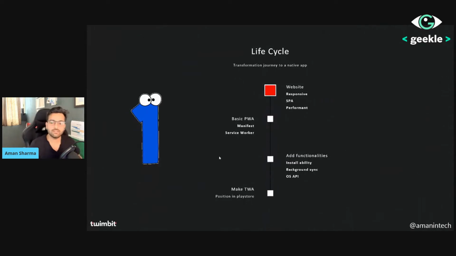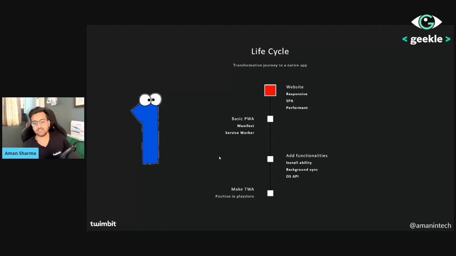To start with, the whole life cycle of transformation of your normal website to a native app is divided into four main parts. The first step, of course, begins with making sure that your website is already performing, in terms of mobile responsiveness or single page experience, like SPA frameworks, such as React state management or React routing. And also these web pages are already performant. They provide as near an experience as a native app inside the browser. There are no huge load delays, and the content is client side rendered instead of server side rendered.